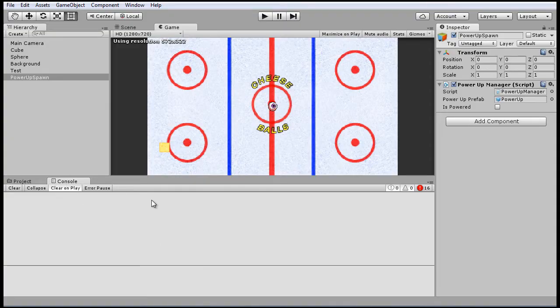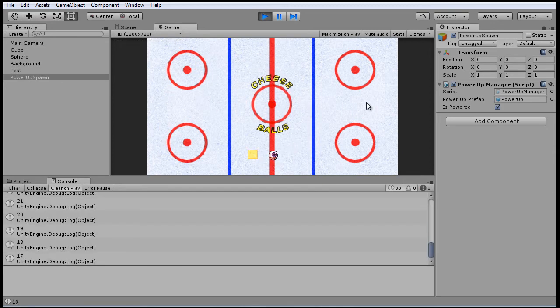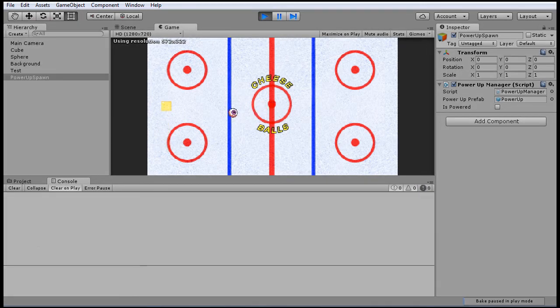All right, so let's run this now and look at the console to see what's happening with the meter. We give the PowerUp meter a 50 integer startup bonus, so we'll see how it decrements when we hit the Z key. Sure enough, there we go. And, well, I didn't really catch it, but I think the public bool here canceled automatically when it reached 0. So let's just try that again. Yep, there we go. And we'll also want to try canceling it ourselves before it cancels.